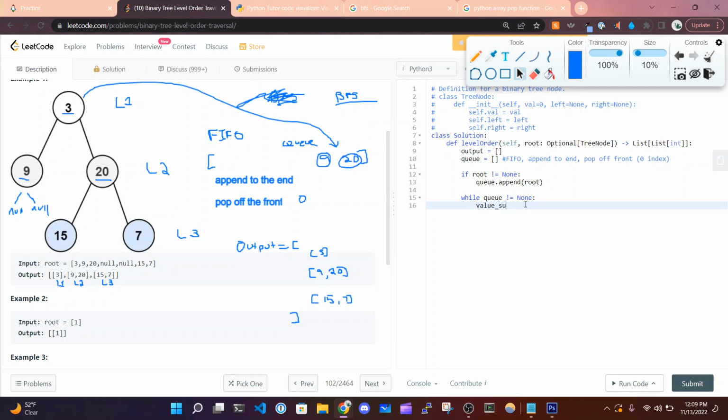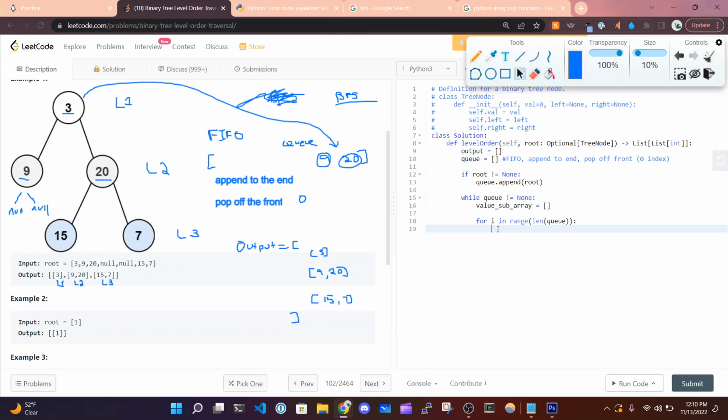So while q does not equal none, we're gonna initialize a subarray that we're gonna add to, and we're gonna say for i in range(len(queue)). So for however many elements are in this queue at this time, we want this for loop to run, right? So in this instance, when our queue has a 9 and a 20, two nodes in it, this for loop's gonna run 2 times.